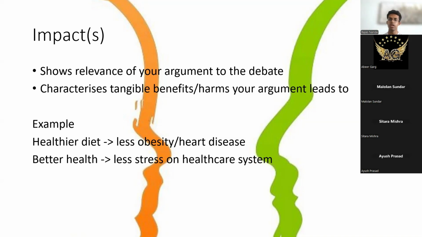That's probably going to lead to longer lifespans and fewer people dying. A secondary impact could also be if people have less obesity and less heart disease and better health overall, then there's going to be less stress on the healthcare system. So, especially in the case of, let's say, the UK, where you have free healthcare and the NHS takes care of everyone, the more people that are unhealthy and have heart disease or obesity, the more work it is for the NHS. And so they're going to be overburdened where they can't treat everyone.